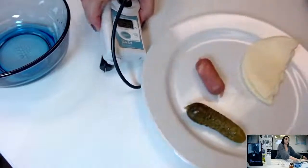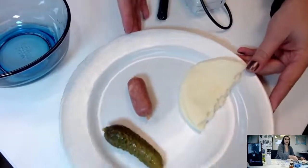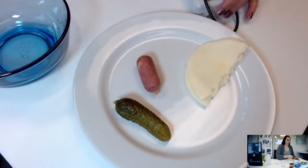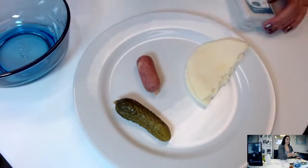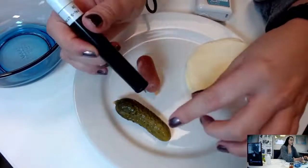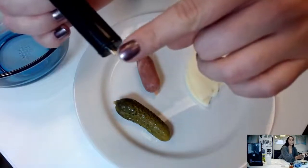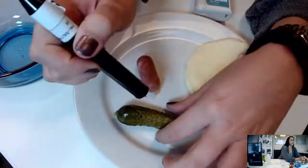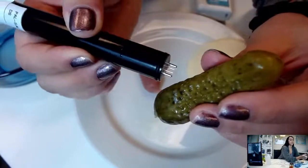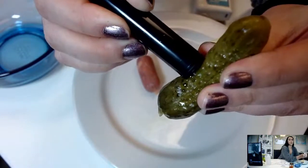Here are these samples that I have today to use with this tool. All right, so for solid objects, you're gonna want to gently just insert the metal pieces right here, the electrodes, into the sample. So you're just gonna take it like this and just gently insert into the sample, just like that.